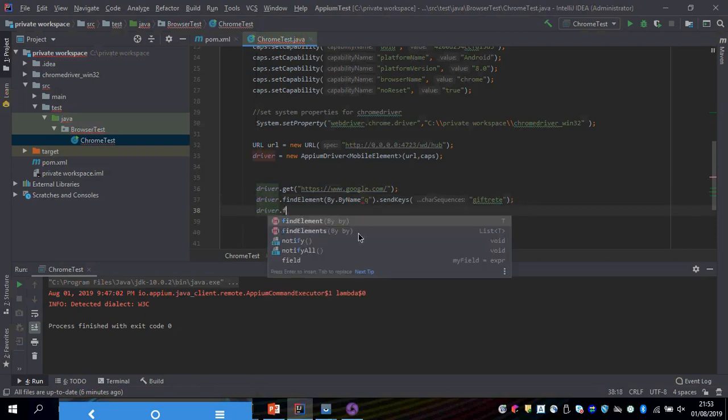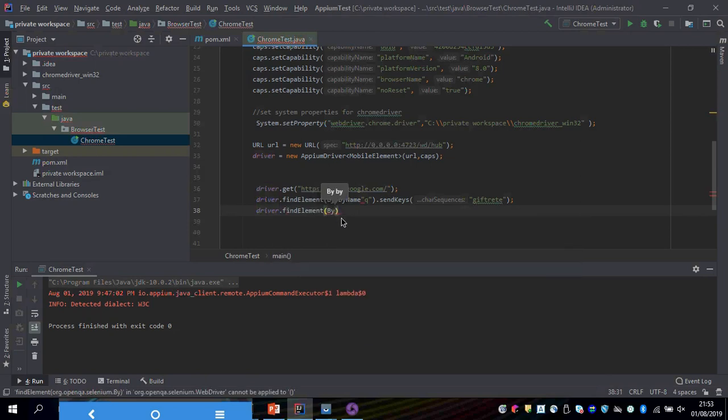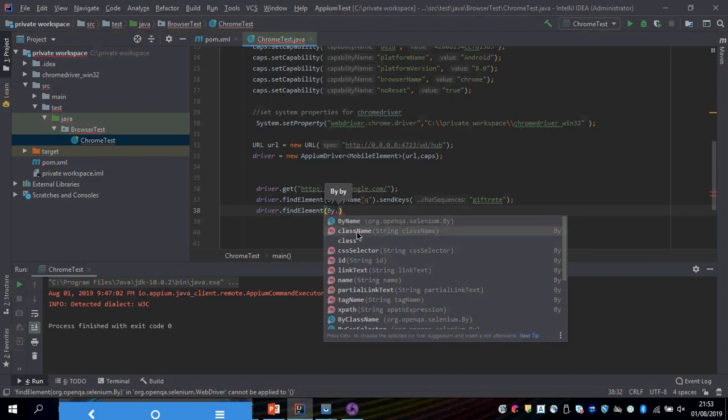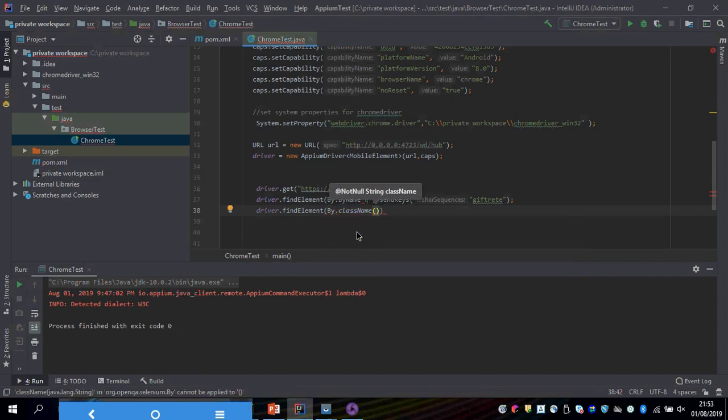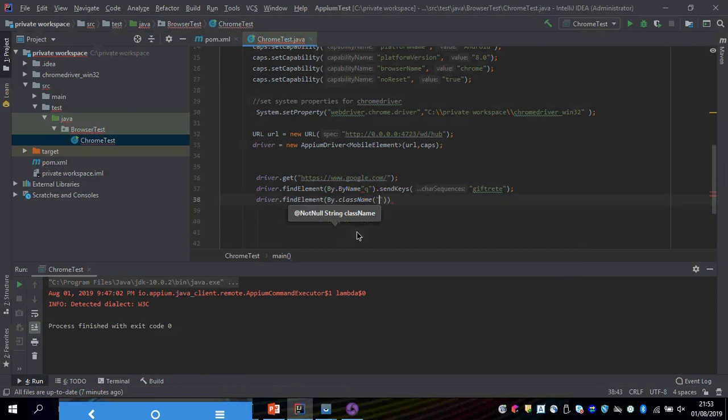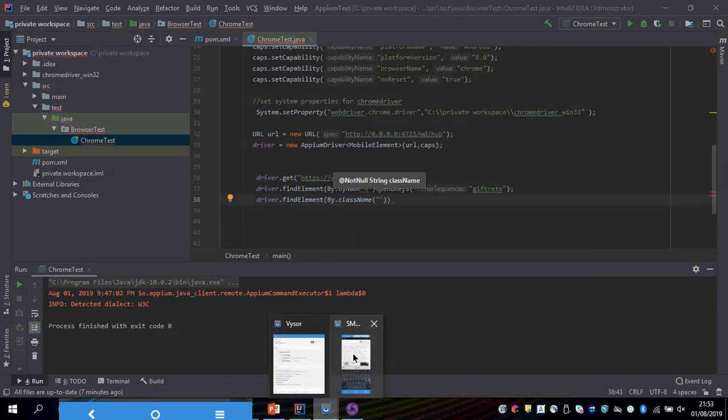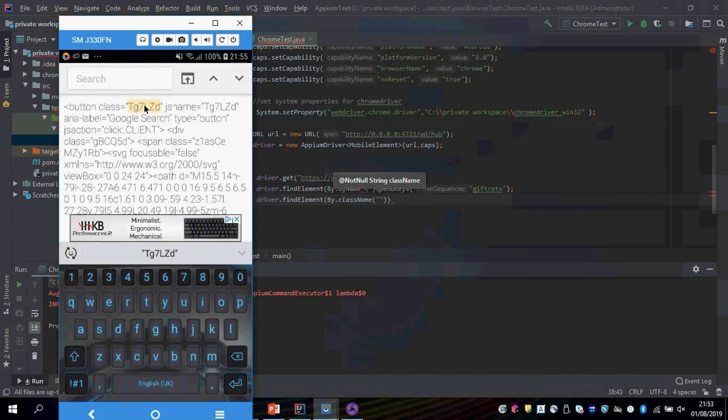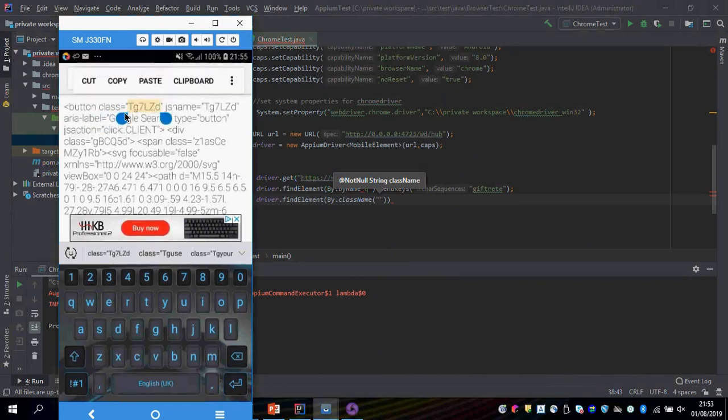driver dot find element by dot class name. What is the class name? Oh, I didn't copy properly. So Control C, copy.